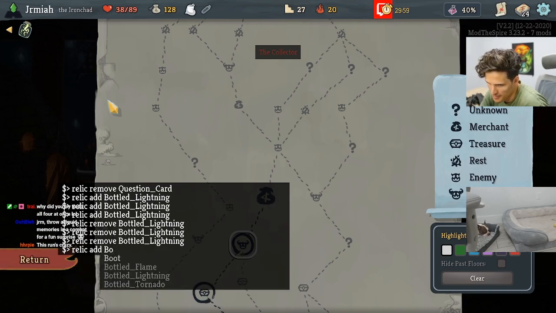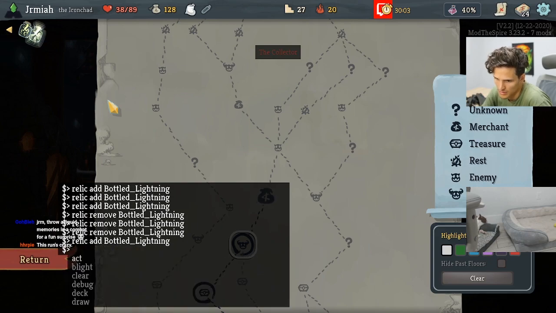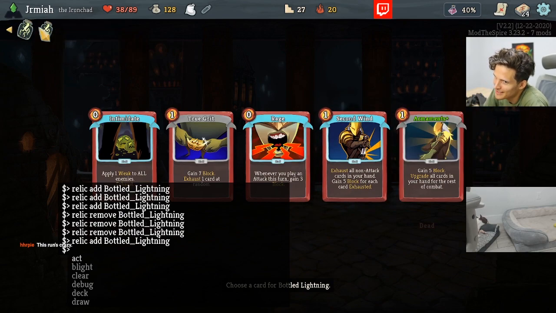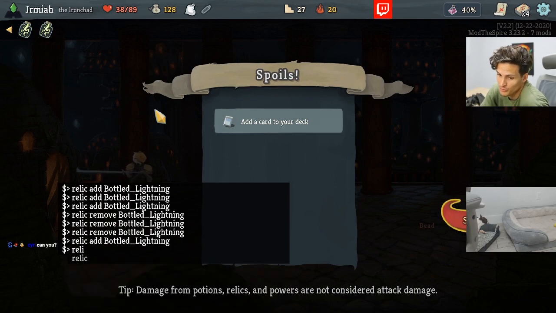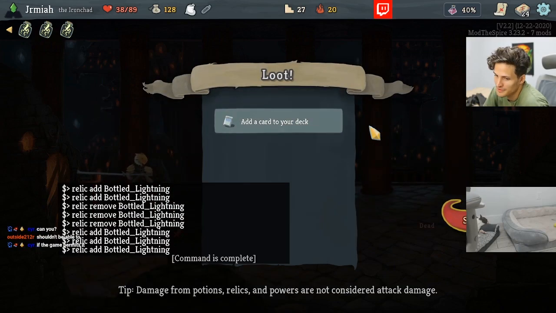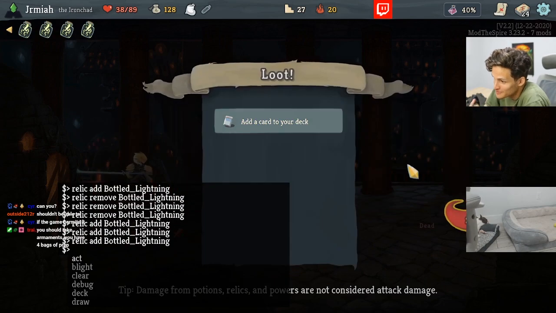This is a pain in the ass. But can you pick the same card? There's nothing against picking the same card. That's just a loophole. That's not on me, that's the game's fault. Hey, the game gave me the option.